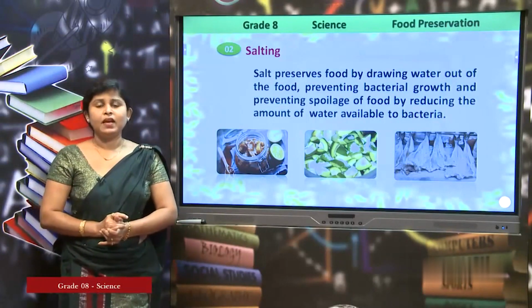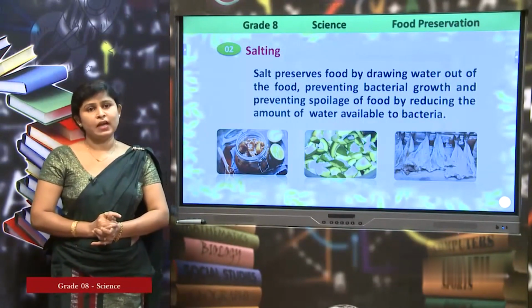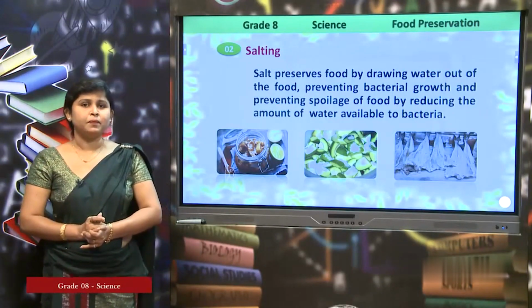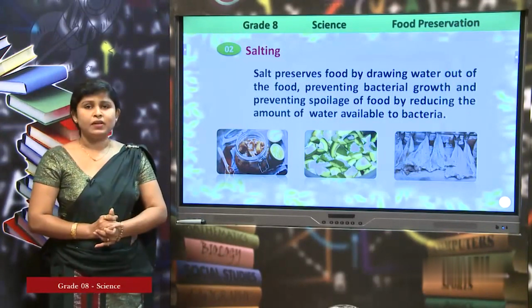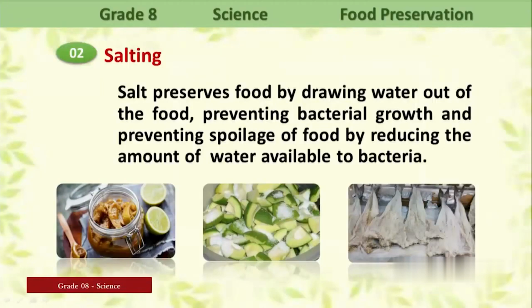Salting, right? I said that this is also a traditional method of preserving food items. Salt is a substance that can be widely found. Then we can take salt as a food preservative. Salt preserves food by drawing water out of the food, preventing bacterial growth and preventing spoilage of food by reducing the amount of water available to bacteria. Can you understand? So, you have to understand it by reading it next time.